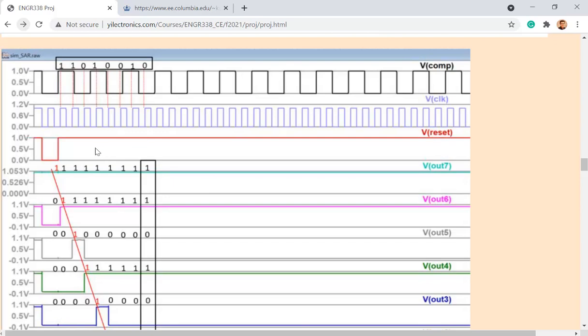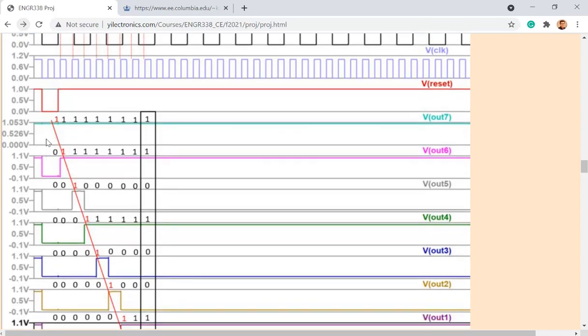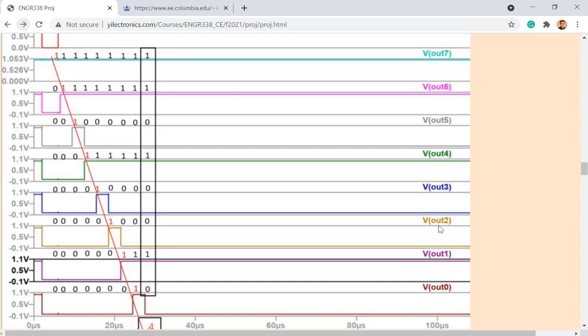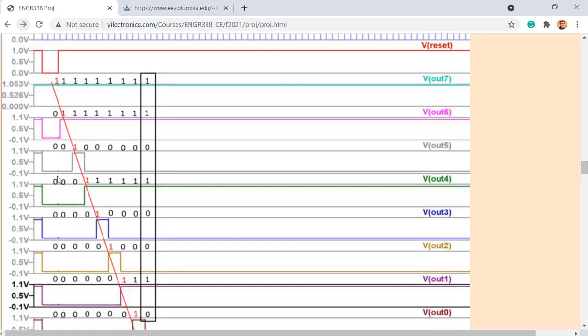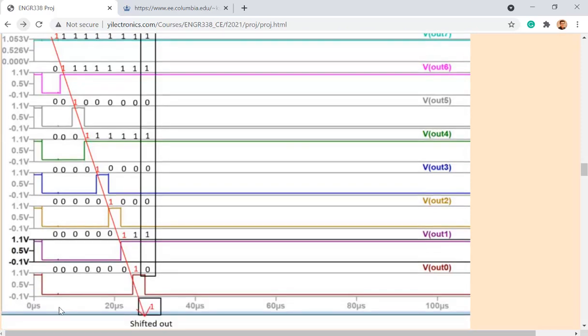Okay, so to start a conversion, you need to give a reset a what? At the beginning, zero. See here? Cool. You have to give a zero first. So it's going to provide a binary data pattern to the output. See the output 7, which is MSB, until output 0, which is LSB. What's the signal pattern if you reset everything? 1 and all zeros, right? And now let's take a look at it. This is 1 and all zeros, right?